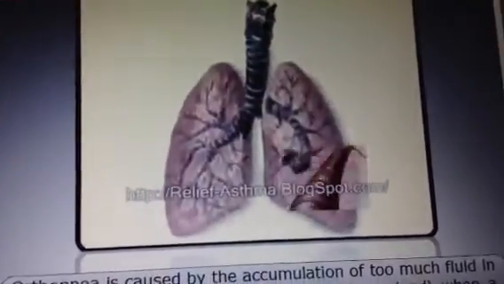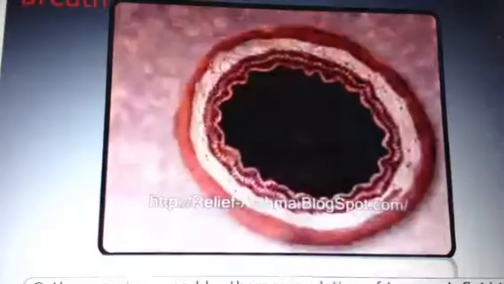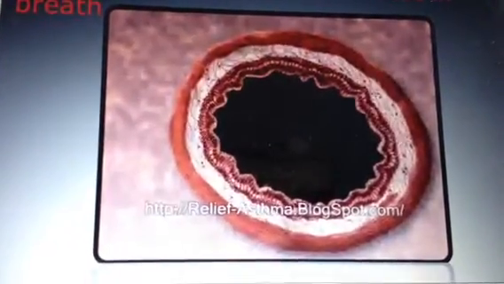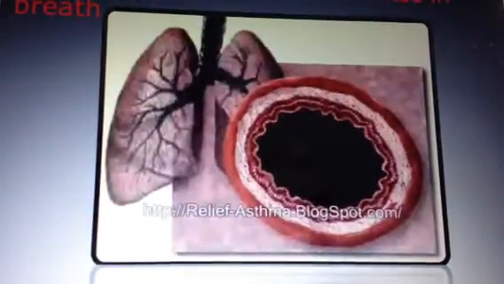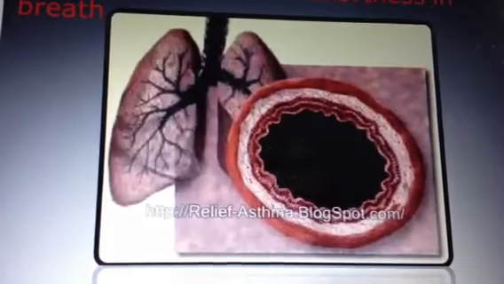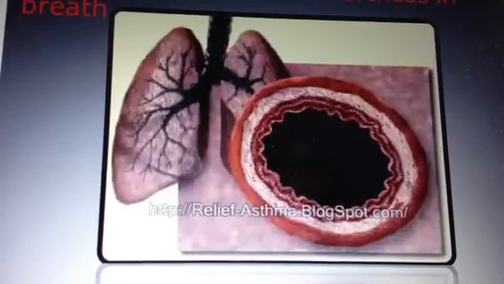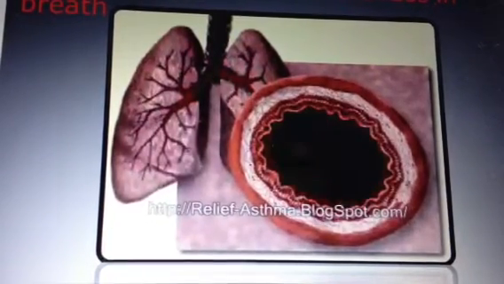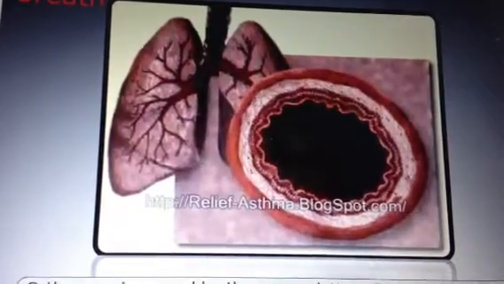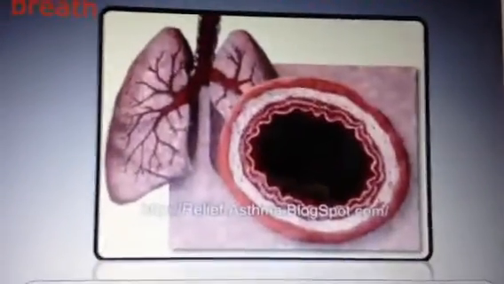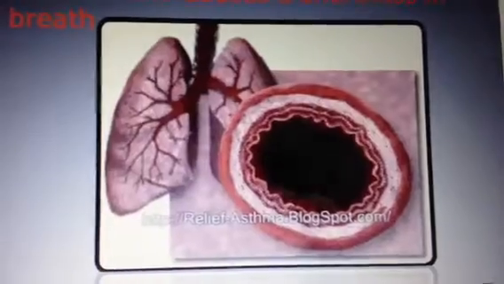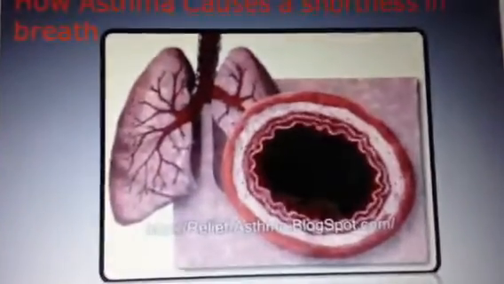Looking at a cross-section of a bronchiole, it is evident that under normal conditions, there is little resistance offered to the incoming rush of inspired air. The wall of the bronchiole is relaxed and provides an open airway. Asthma is a chronic condition in which various irritants cause bronchioles to become inflamed. Some of the most common irritants are dust mites, pollen, smoke, stress, and infections.